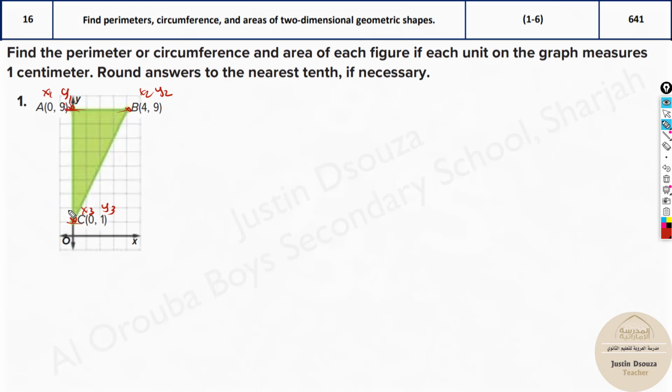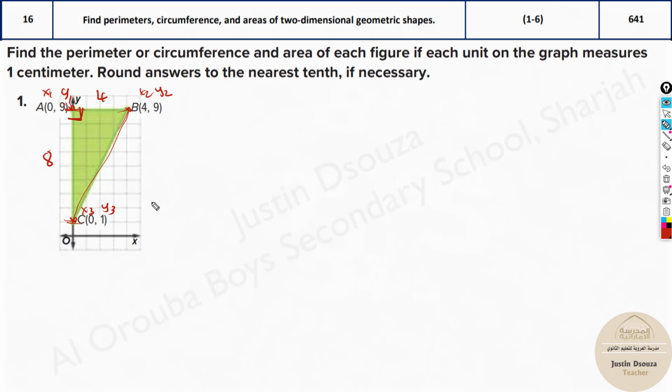So this distance from here to here is 8, or you can just count it 1, 2, 3, 4, 5, 6, 7, 8 till this point only. What about this? Again 1, 2, 3, 4, or you can do x2 minus x1, the previous coordinate. It's 4 minus 0, that's 4. Whenever it's straight lines, it's easy to count. But what about this line over here? This is the hypotenuse. It's 90 degrees over here. Hypotenuse. How would we solve it?